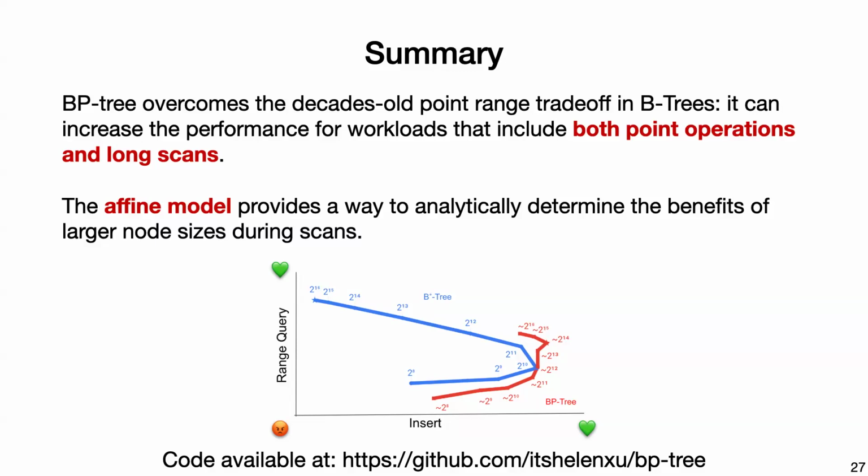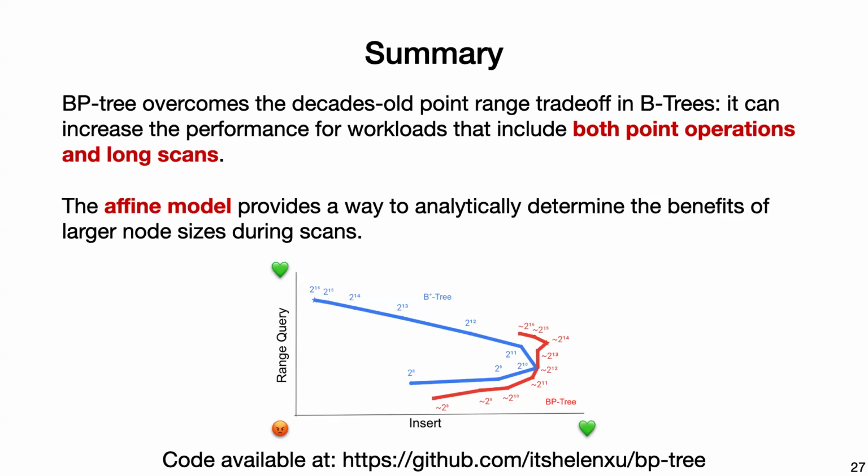The first step is to just make the nodes bigger, and then the second step is to save the cost of shuffling. The main issue with making the nodes big is that you have to do more shifting when you do the insert. So you want to save the cost of shifting as much as possible. That's the reason why there are separate blocks and a header. So they are very important to the main decision.